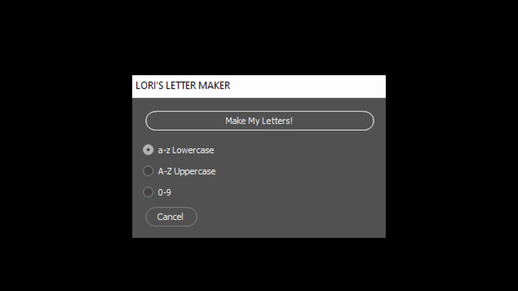You choose the template you want. You update your text with any font, color, size. Well, size is determined by the template that you use. You can then generate your letter sets by just running this script. And it's very easy to do, and I'm going to show you exactly how to do it.